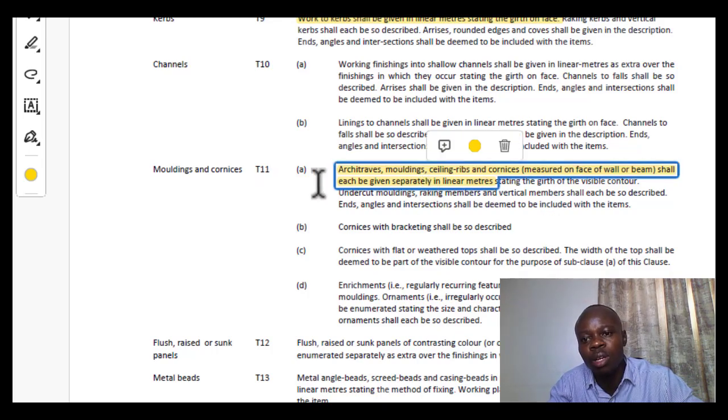So you'll be able to see when you go to ceiling. Ceiling is basically very straightforward. Talk about the brandering. That is now what receives either the gypsum ceiling board or cement plaster board. Talk about that area. Just measure the area. Then the next thing that you do is to get the length for the cornice. It's very straightforward as it sounds.